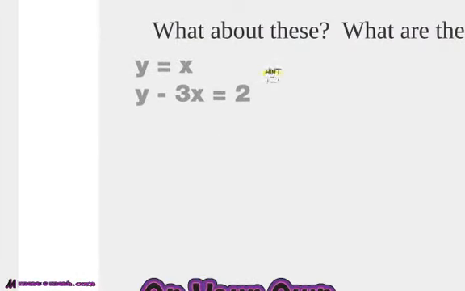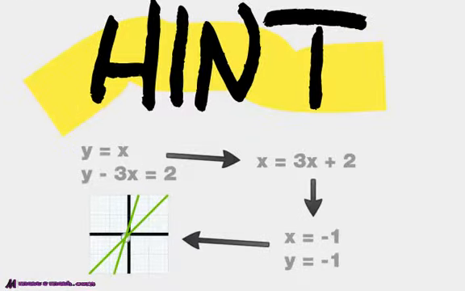So let's solve it, all right? Try solving it algebraically, setting them equal to each other. Remember, if you're going to set them equal to each other, you got to move this guy over so that they both equal y. So then it becomes x equals 3x plus 2, and you solve from there. Here we go. X equals 3x plus 2. Bring the 3x over, and you get negative 3x plus x is negative 2. So negative 2x equals positive 2.